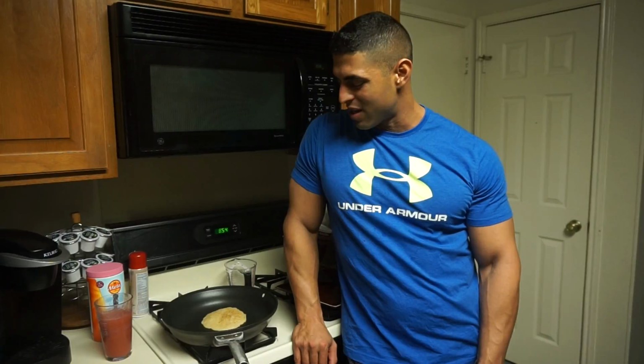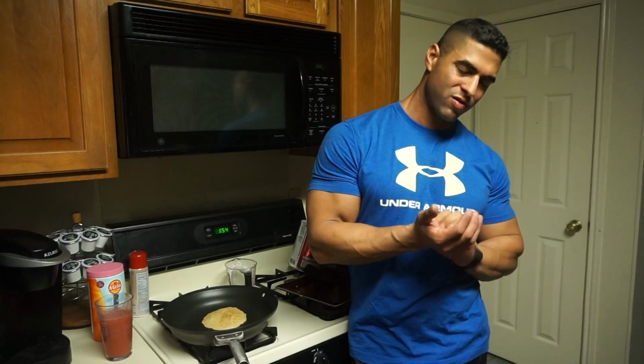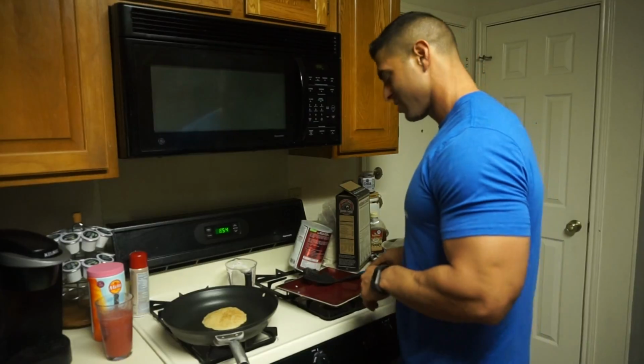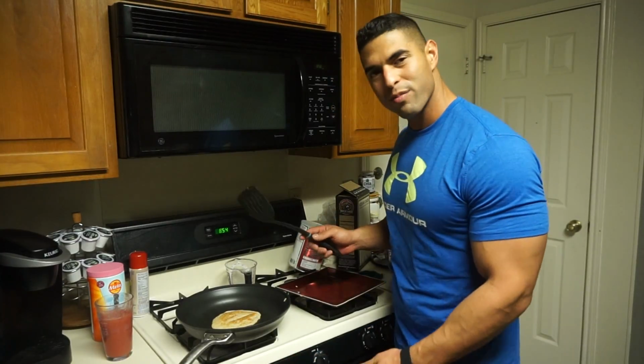So there's a lot of temptation when it comes to sweets and other things, like donuts. Oh, I love me some donuts. They got Super Donuts here, they got Chipley's, they got Dunkin' Donuts. Another big one, oh man, waffles, or even just regular pancakes and waffles. Those could be a very tempting item.